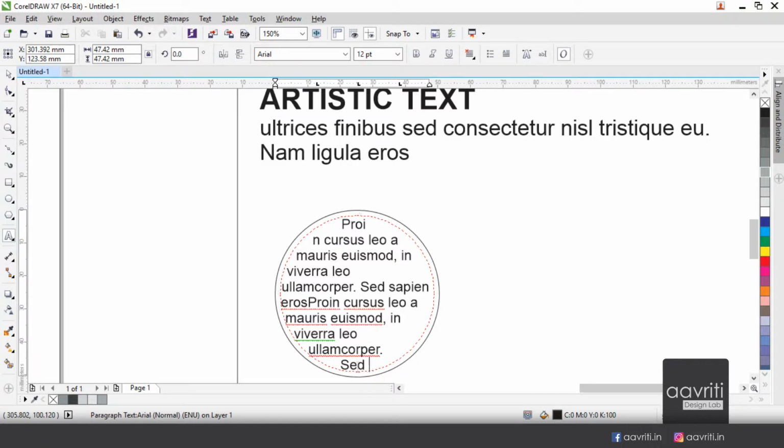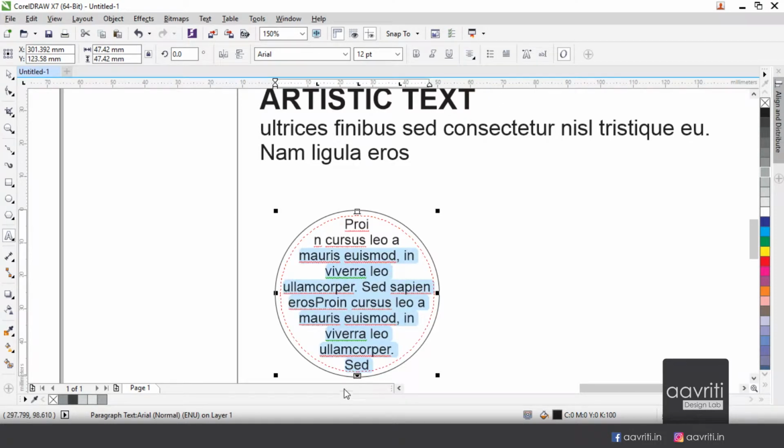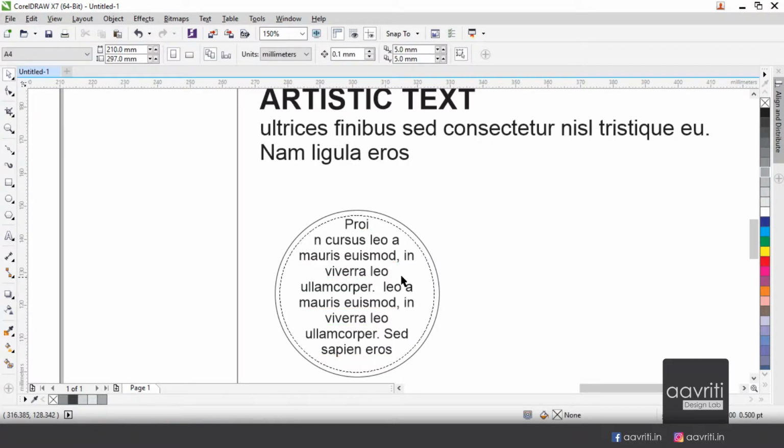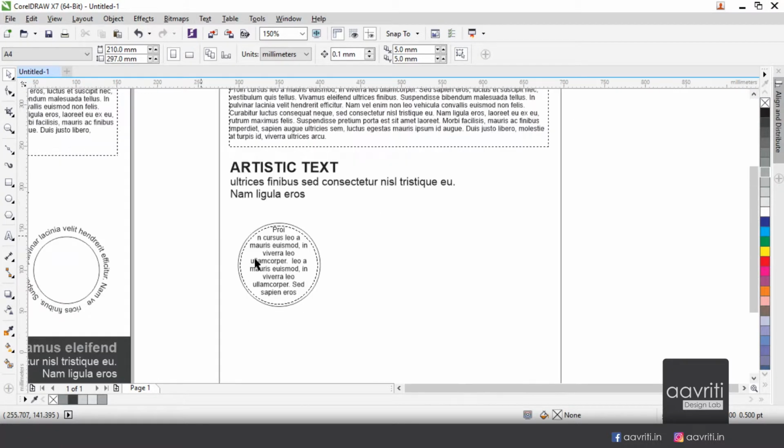I'm gonna just select all of it and then say center to center align all of it. And by seeing this red dotted outline, it is showing us that we have some text truncated here. So I'm just going to remove all of that, and I'm going to hit an enter here to fill up the entire space nicely here. Okay. So that's how you fill up a shape with text in CorelDRAW.